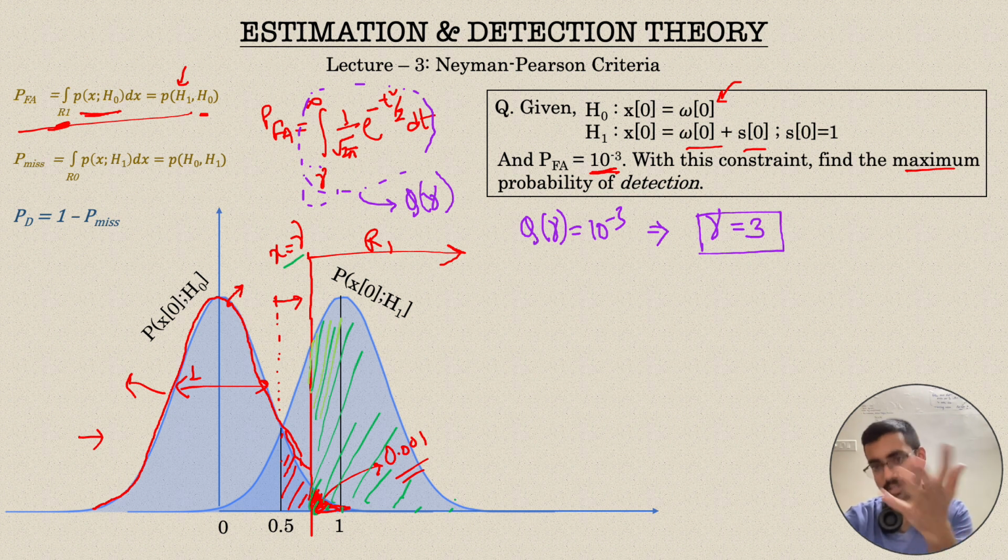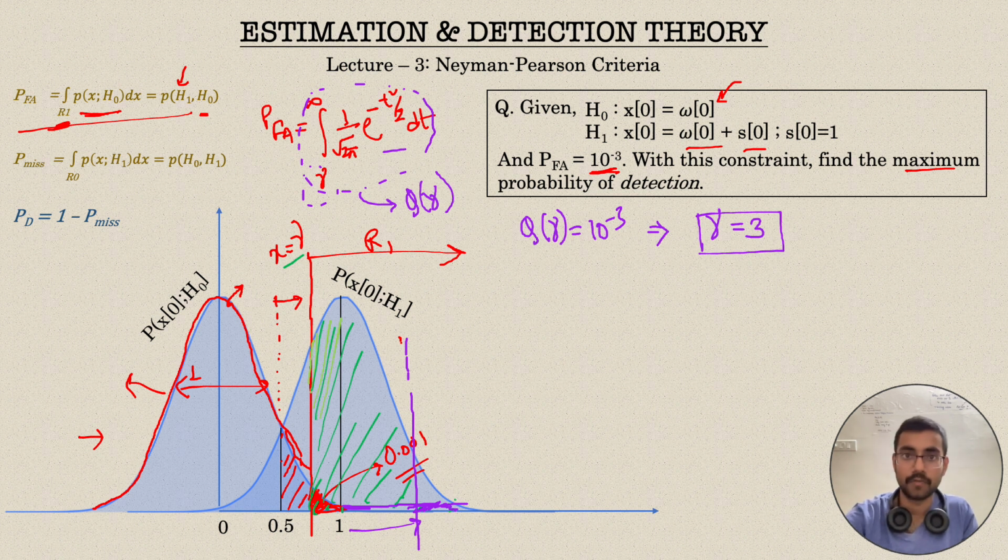There is a table because the calculation gets a lot more complex when you go into the squared power of an exponential. Okay, this is what we need to realize. Initially it was at 0.5, now it's at 0.3. So basically it's not even before 1, it's 2 units right of 1. That means the threshold that we have set by setting this probability of false alarm will be somewhere here. But there is a very small area under the curve, which was 0.001, which we want. So the probability of detection that we will be getting will inevitably be very low here.